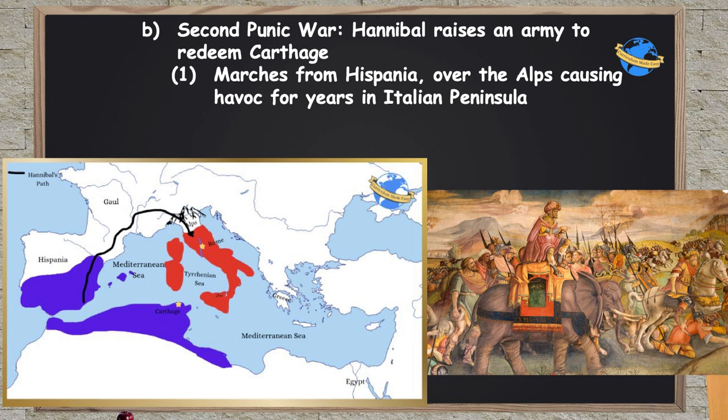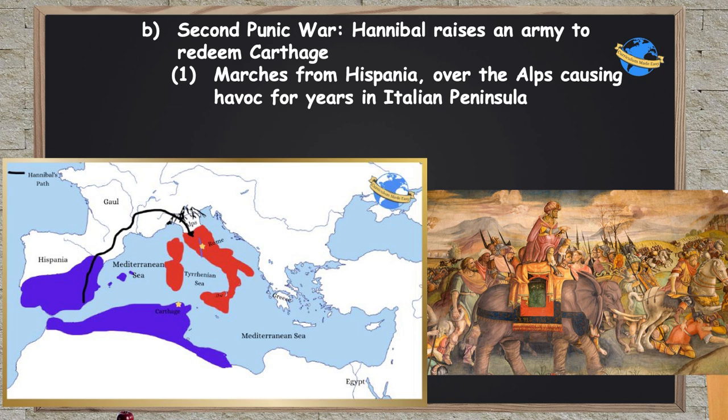Well, young Hannibal grows up, and he spends a lot of time over in Hispania, and he begins to raise an army of about 30,000 more soldiers, including an army of war elephants that are being bred over here, right? They're elephants in Africa, and he breeds them up here in Hispania, and his plan is to march around Hispania through this territory called Gaul, which is going to be coming up in another lesson, across the Alps, which were supposed to protect the Romans, into the Italian peninsula in order to attack the city of Rome.